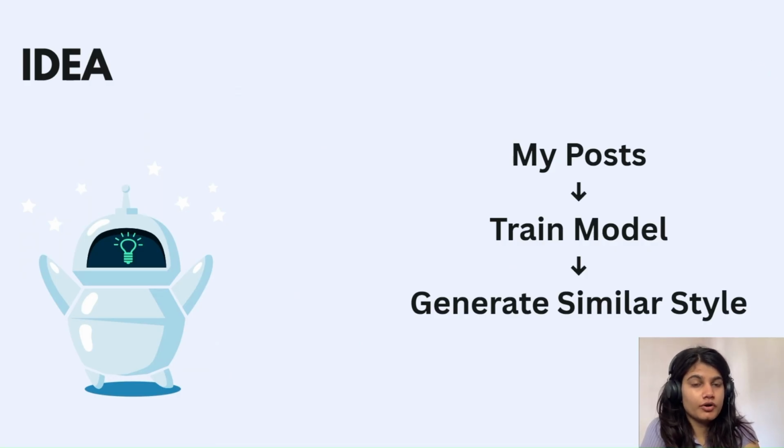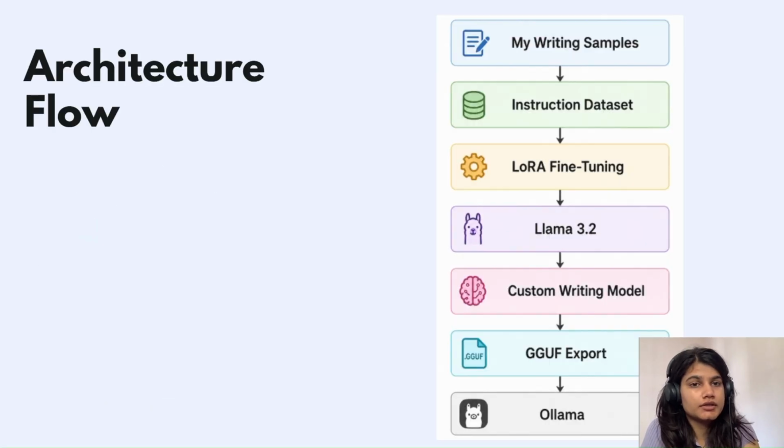Large language models already know the language. So we are not teaching them grammar or vocabulary. Fine tuning means taking an existing model and adapting it toward examples that we care about. In this case, it's my writing. And the goal here is not to memorize, the goal is to start picking up patterns like formatting, structure, tone, and explanation style. This became the complete workflow of the project, and everything from data creation to local inference happened inside this pipeline. We will go block by block.